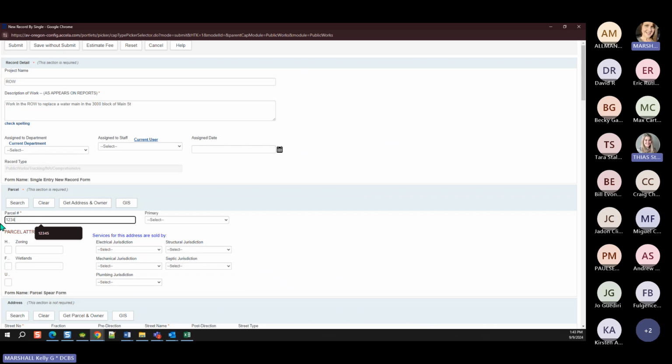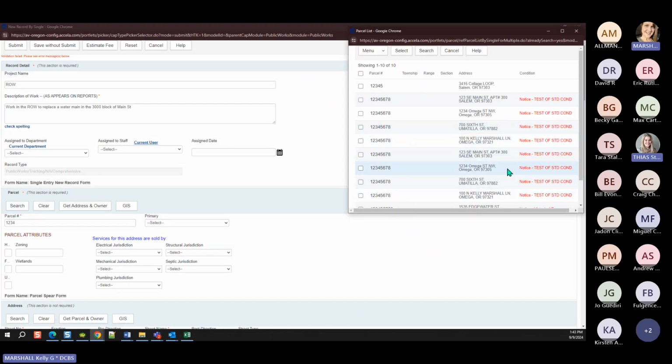I'm going to go ahead and run with my numbered parcel here, and I need to search for that. Oops, I think I hit the enter button, forgot some. I'm going to choose my Main Street address. And remember that a parcel can have multiple addresses. A large parcel could have multiple, it could be a strip mall with multiple suite numbers or unit numbers, or an apartment building, a manufactured dwelling park, or the new cool slick RV parks that are coming up everywhere, and so on.